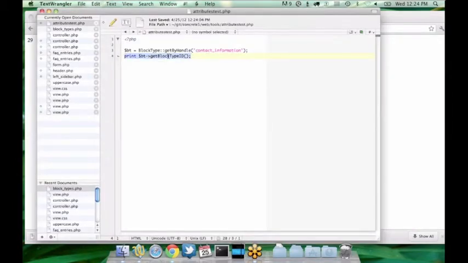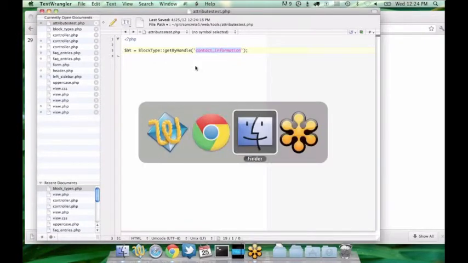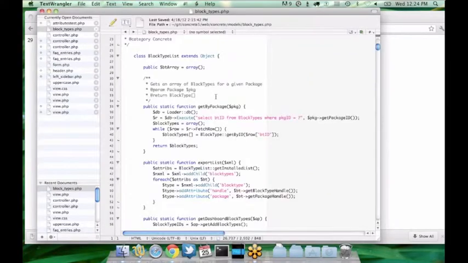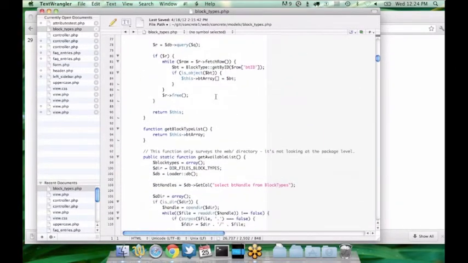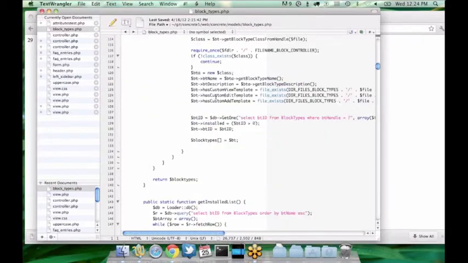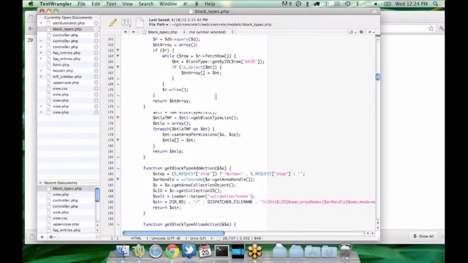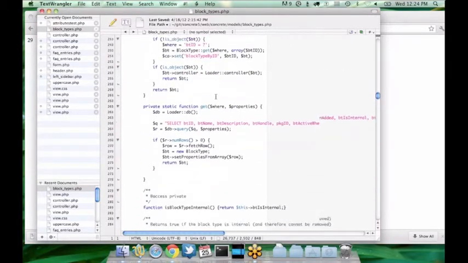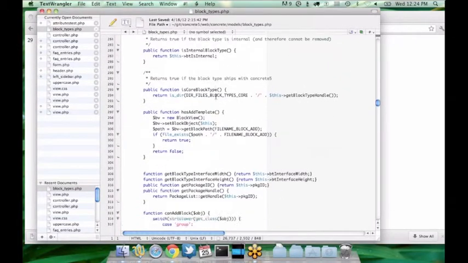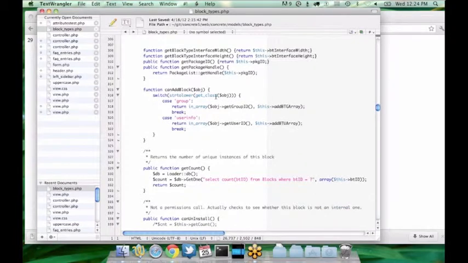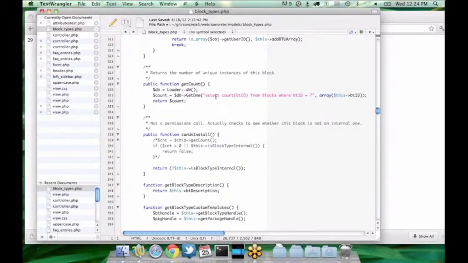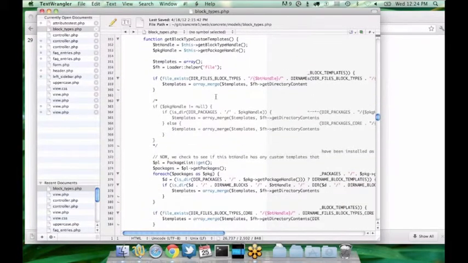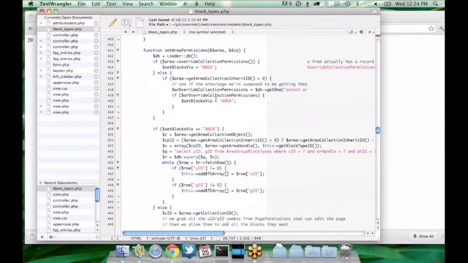So this BT object is now the block type object for the contact information block. And if I look in here, there's probably some useful functions that will get us to what you're looking for. If not, you can always query the database directly, but we don't recommend doing that from within a tool. We recommend creating a model to do this, just because it's nicer to do.